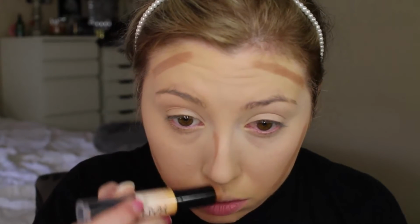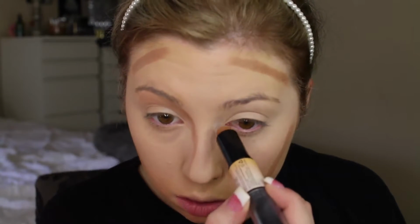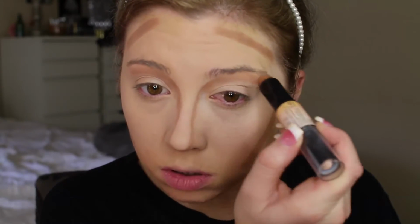Finishing out my highlighting and contouring routine, I'm using this NYX Cosmetics Wonder Stick. I use this every single time I contour my face. I love the shade of brown that it has. It matches my skin perfectly, and it does give me a very nice, natural, contoured look.